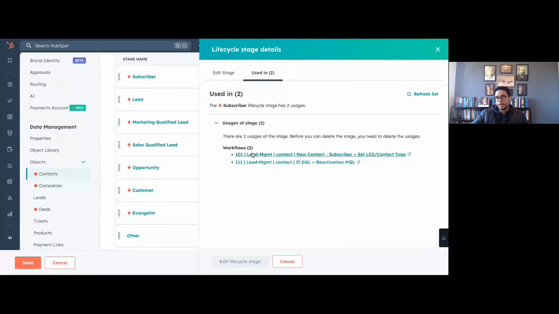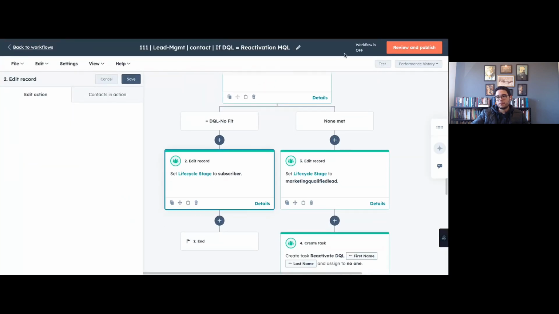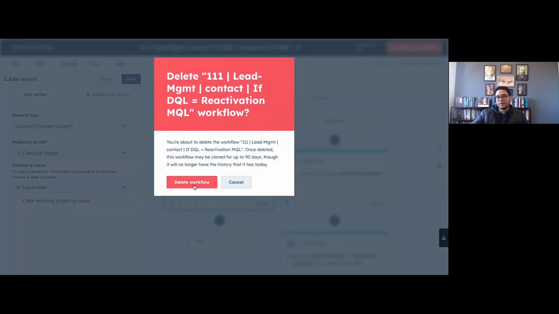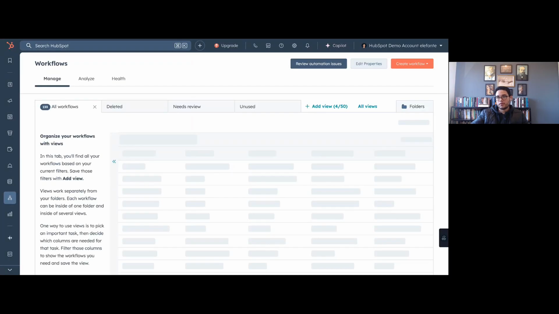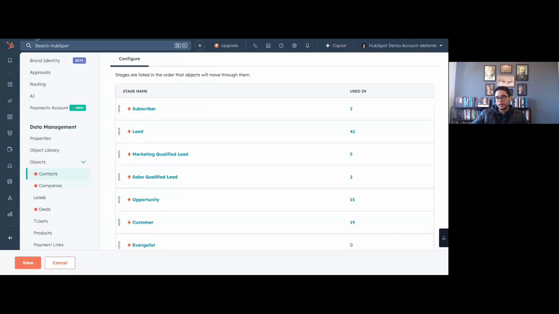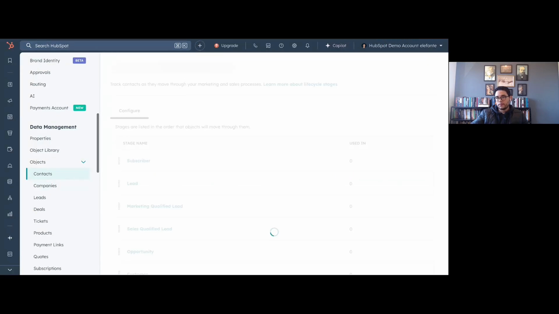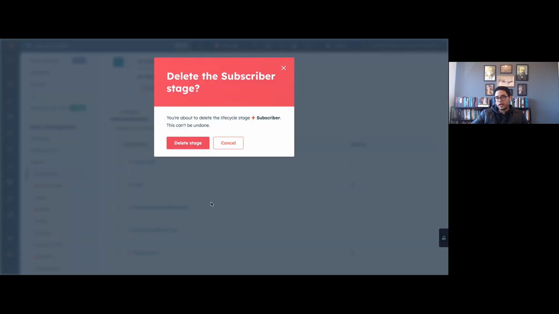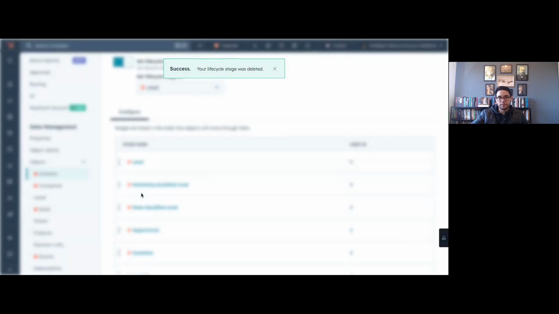Okay. So as you can see, part of this model setup is cleaned up. It's a good opportunity to clean up your workflows and lists and everything. So if you refresh, as you can see now it's possible to delete subscriber as one of the lifecycle stages.